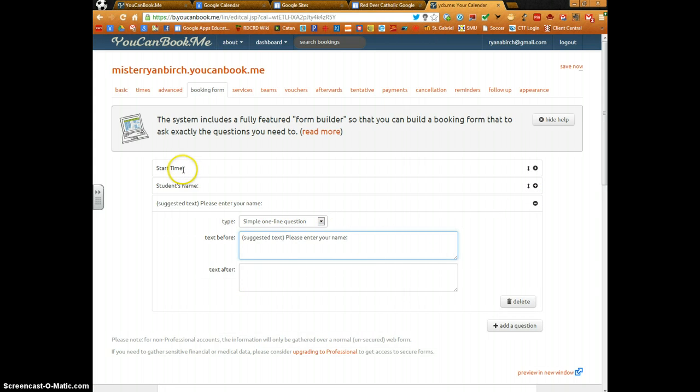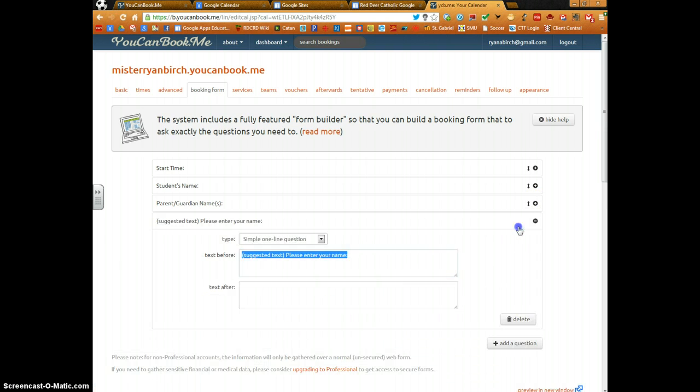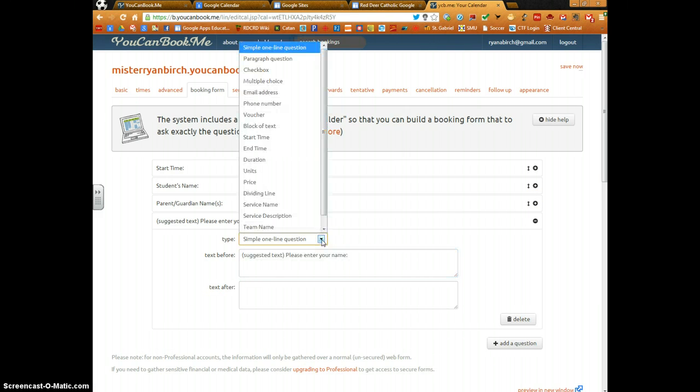So in this case we have the start time, the student's name being asked for. We are also going to ask for the parent or guardian name, as well as the parent or guardian email address.